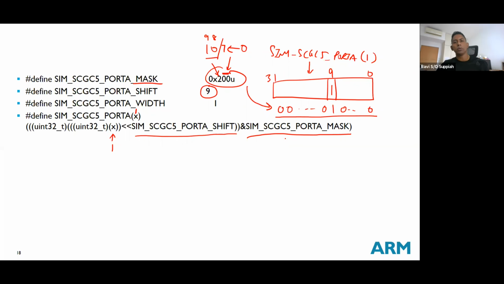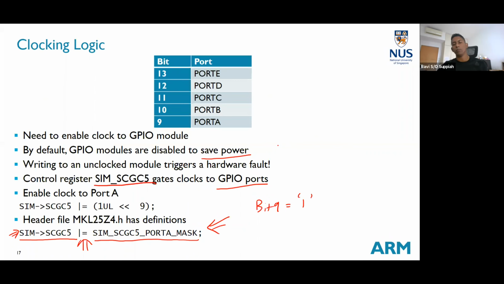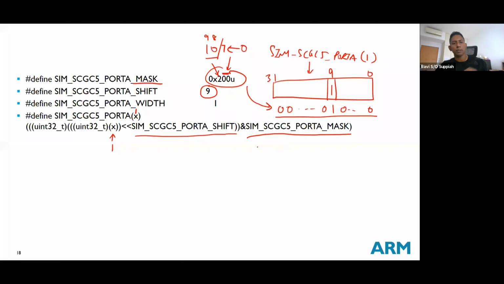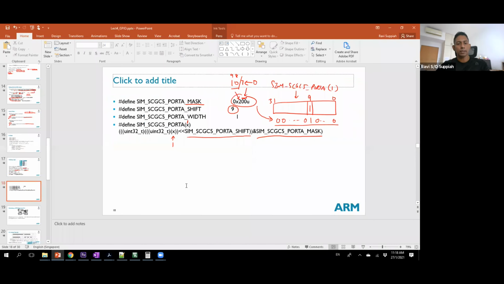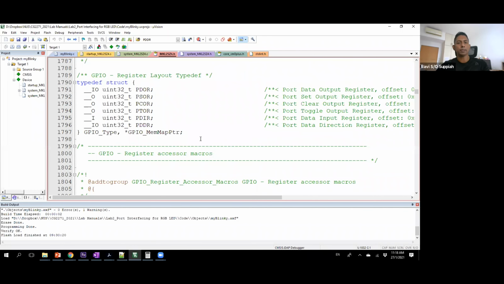So you can use that as an option. Of course, this only works in this particular kind of case. Why? Because I'm changing only a single bit and I want that bit to be a 1. So it's easy to just use the mask to directly do an OR. But in other cases it might be better and safer to just use the macro that is given to us. These are also given in the code base itself.